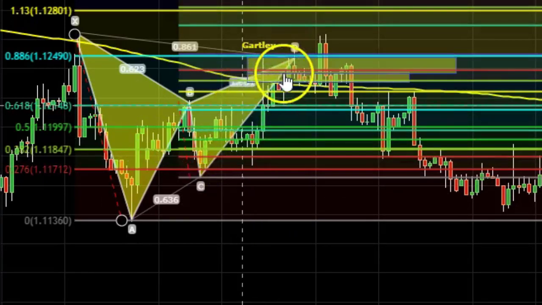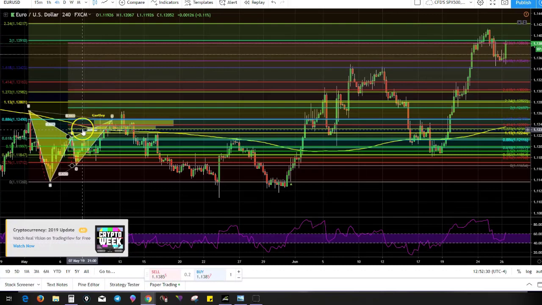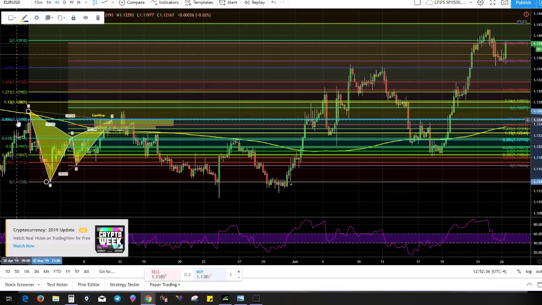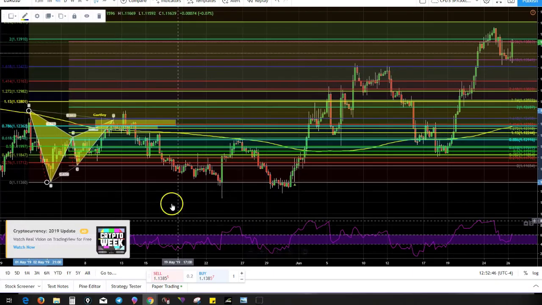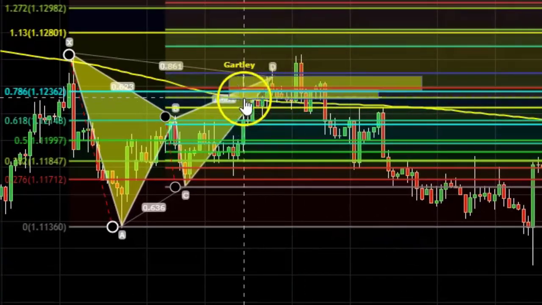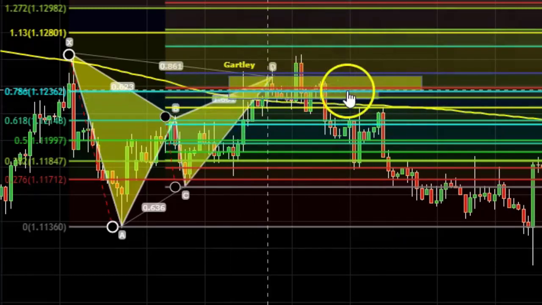We're looking for 1.272, and this is 1.272 here. I'm going to edit this Fibonacci to 0.786. So we have 1.272 and we have 0.786. As you can see, it falls exactly in line with this zone that I have drawn here.